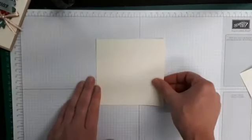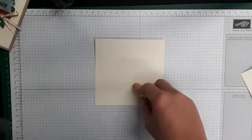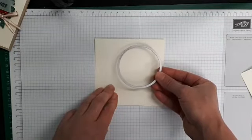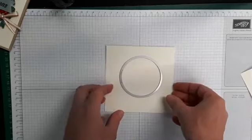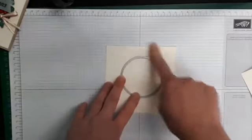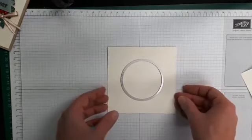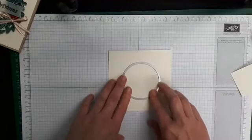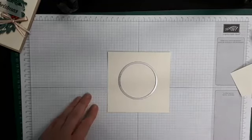All right, so we'll bring back our wreath beginning. Now, I like to start with a template. And so what I have here is just one of our circle dies with the scallops and circles. This is not the biggest, but the next one down. And obviously, depending on the size of your paper will depend on which size you really want to get. So this is the second one down.